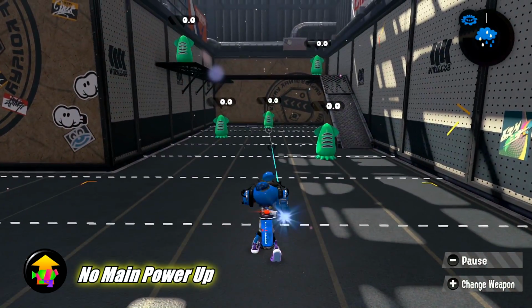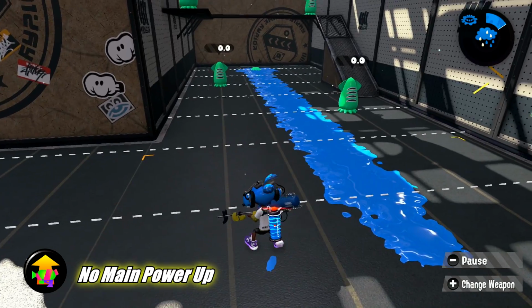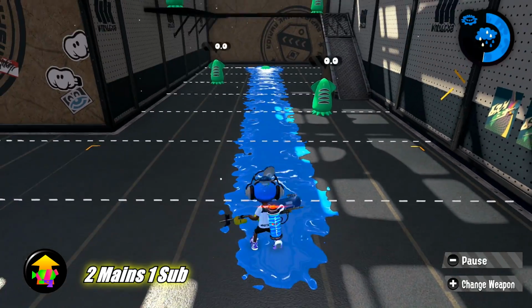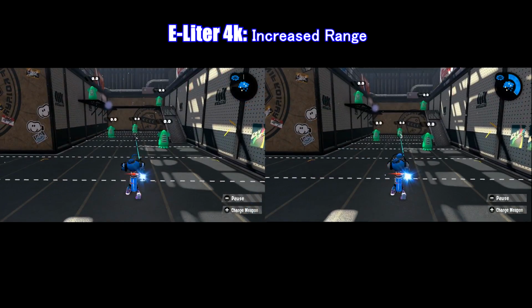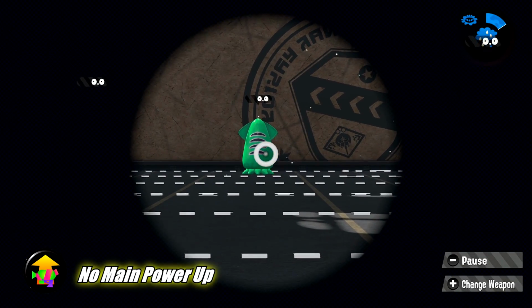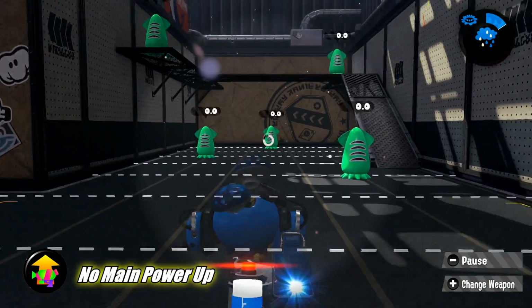For the E-liter 4K, when wearing main power-up, it allows you to have extended range. Unfortunately, in my opinion, it is very underwhelming, as you probably have to stack maybe 3 mains of main power-up to even make it worthwhile. But even then, it doesn't feel like that much. It may be a little bit more worth it if you use the scoped variant of the E-liter 4K, as you do have 5% more range while using a scope. Even then, the effects are the same for scoped or non-scoped.